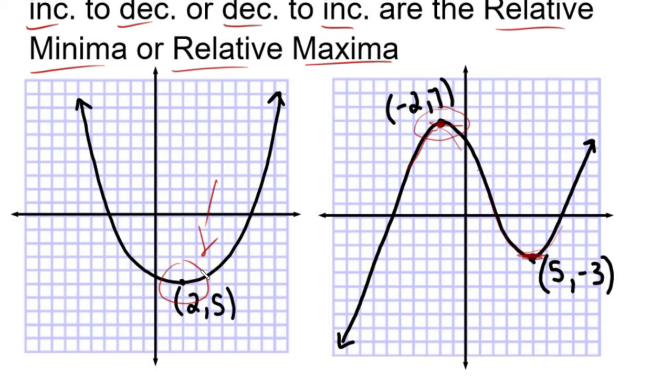When you're stating minimums and maximums, you state the y value. In some texts, they also tell you to state the x value, but typically it's the y value that's the relevant point for absolutes. For relatives, though, since they change, you probably want to include the x value as well. So here you'd say there's a relative maximum at -2.7, a relative minimum at 5.3. And here you could say there's an absolute minimum at 2.5, or just, wait, this is -5.